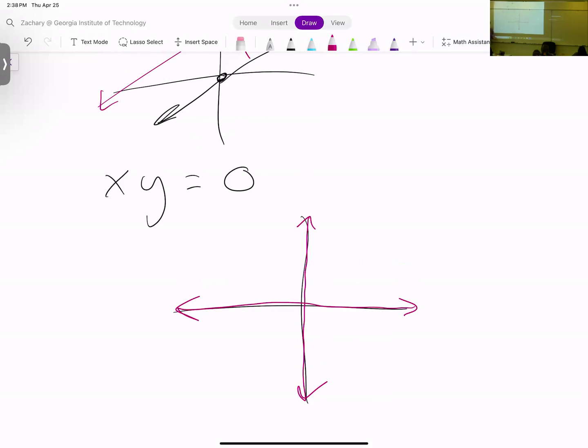Graphically, to be closed under addition means I can take any two vectors in the pink space, add them together, and I'm still in the pink space. Is that true here? No. Why? Yeah, we can add something that points this way to something that points this way and get over here, right? That's when we're not closed under addition, when we can add things together that remove us from our space. That's what that means, okay?